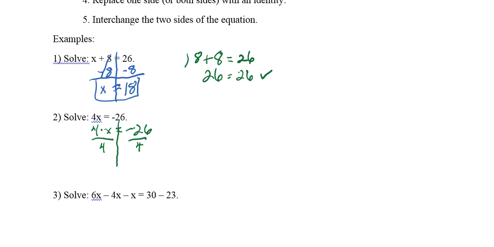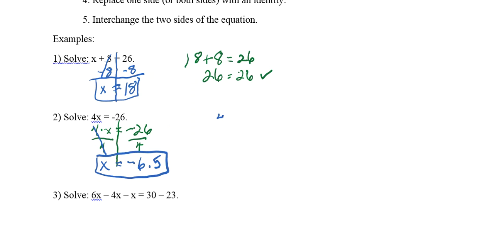What will end up happening is the 4s will cancel, leaving me with just x. Negative 26 divided by 4, and I intentionally made some of these not come out as whole numbers because some people feel like if they don't get a whole number, they've done it wrong. That is not true. Just means it's not a whole number. It's not like when we do anything with money that we always end up with just whole dollars. Many times we end up with partial dollars like quarters or 50 cents. So I have x equals negative 6.5.